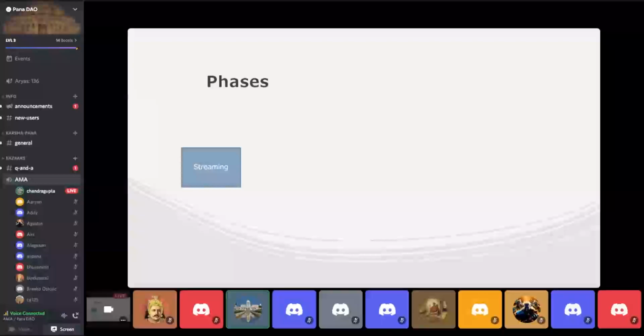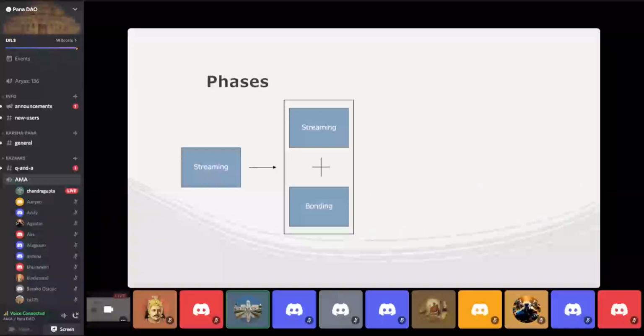So that is what the first phase during this launch would be, the free streaming of Pana tokens to anyone who is ready to deposit or stake their assets for a certain time period or while the phase is going on. Once we have a good amount of confidence that the growth of the liquidity pool has been healthy and a good amount of Pana is now in circulation, we would go on with the next phase, which would be a hybrid phase with a mix of streaming, which is the same from phase one, and we'll add to it what we call bonding.